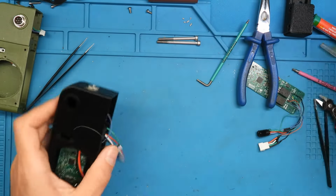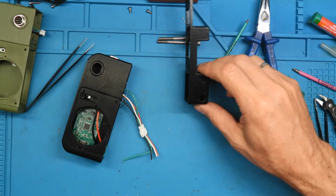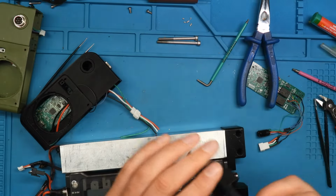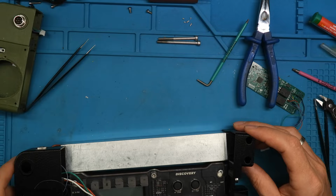The rest I will make in Russia. So these are the two parts. One will be here. This.